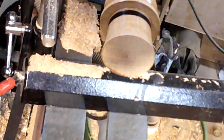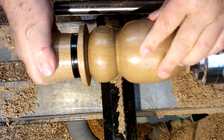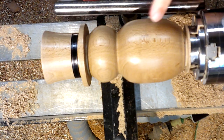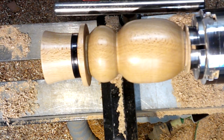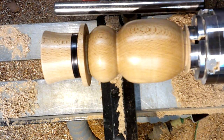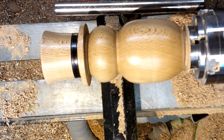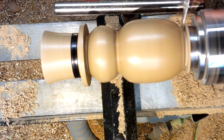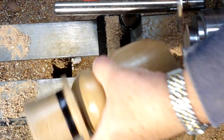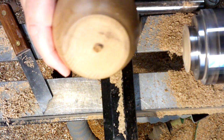Sand sealer, wax — it's all finished. That's nicely polished, all finished. Lovely finish — that beech is really tactile, that wood is beautiful, lovely grain running through there. So all that's left for me to do now is just part that off. The snowman needs to sit down flat, so obviously when I go with my parting off tool I want to come at an angle like that so that it sits right down on that bottom rim. I'm left with a small nub on there — I'll just put that on the sander and sand that off.